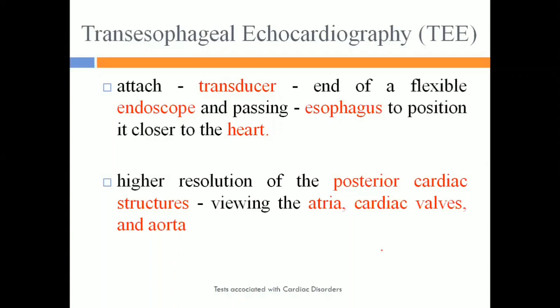So those two things, transthoracic echocardiography and Doppler echocardiography, are not inserting anything into the body, this is the waves. And in transesophageal echocardiography, what's happening? The endoscope attached with transducer is passing through the esophagus just near the heart, where we can view the posterior structure. So now we will see the video of it, right?